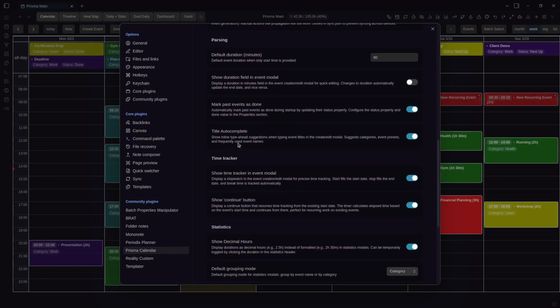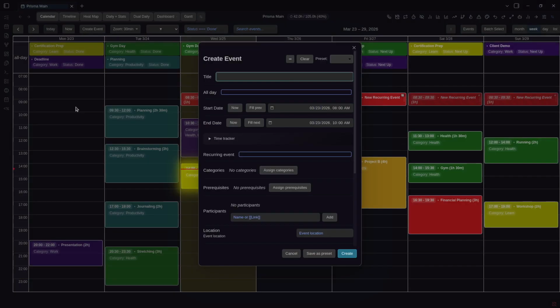The title autocomplete, which you might have already noticed. For example, when I write help, we are first of all going to suggest all of the category names, but then events with names that already exist. For example, planning is very popular, so the plugin is going to show it, and I can accept it by pressing tab.